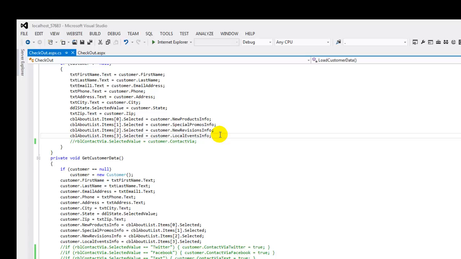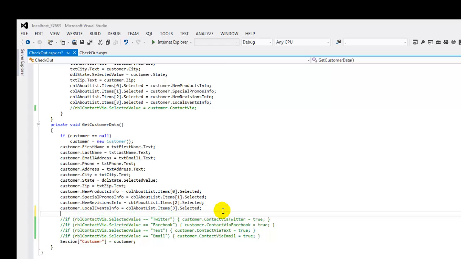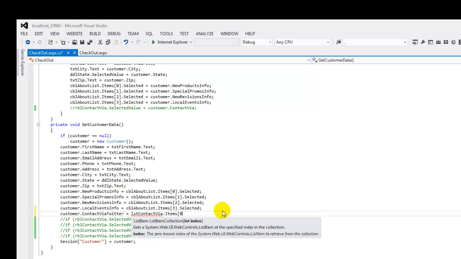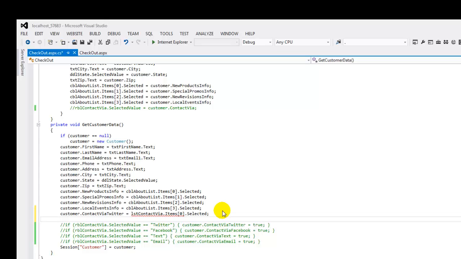So for get customer data, I'm going to go to the end here, and I'm going to say customer dot contact via Twitter equals the contact via list dot items at 0, because we know the first one has to do with Twitter, and then whether it's selected or not, that returns true or false.